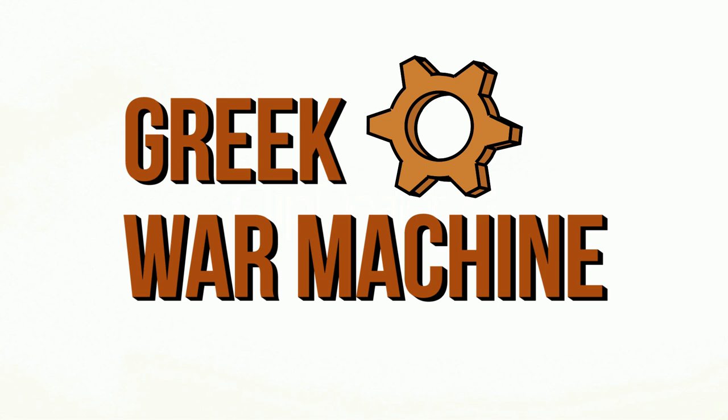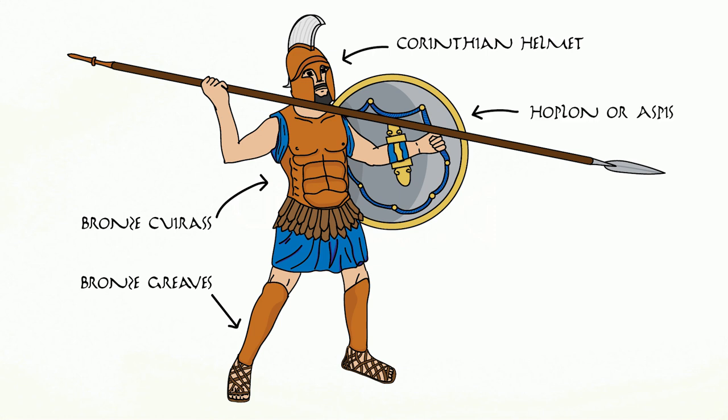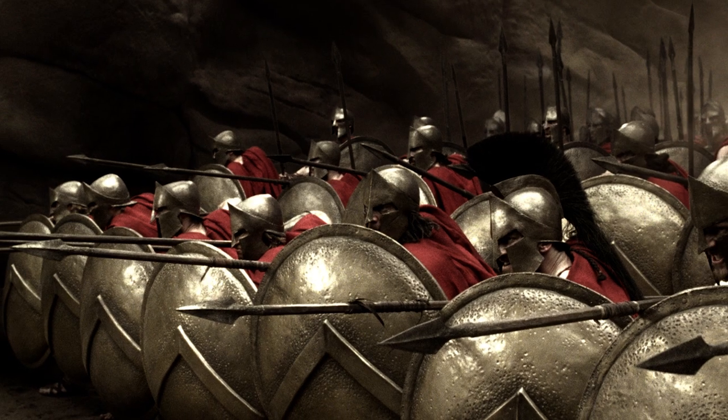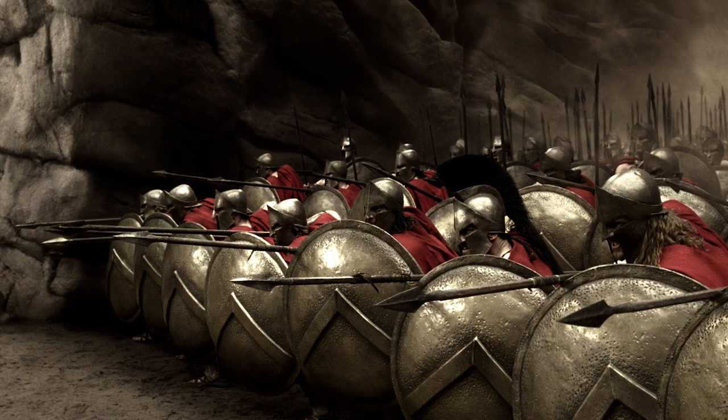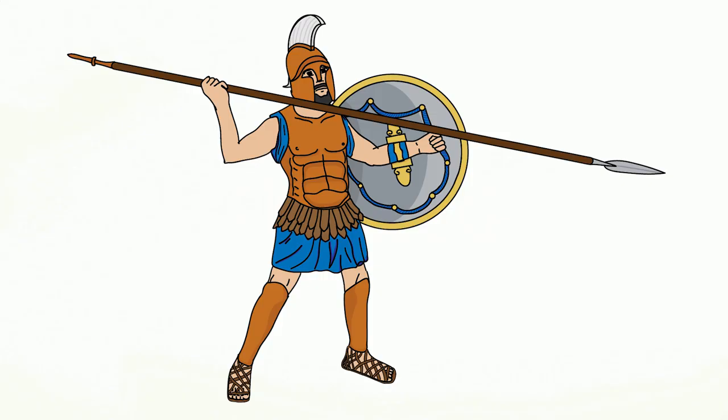The main unit of the classical Greek war machine was the hoplite. These infantrymen were clad in a bronze cuirass and greaves and are well known for their iconic Corinthian helmets and shield. The heavy shield is called a hoplon or aspis. It was a large round shield with a strap on the inside, another near the edge allowing maneuverability of the shield. However, its uses mainly stemmed from its size and bowl shape. It covered most of the body but most importantly allowed for the formation of phalanxes, where several hoplites would link their shields, creating a wall where they could attack with their spears through the gaps between the shields. Other uses included, apparently, using it as a makeshift raft to float across rivers and to carry the dead.